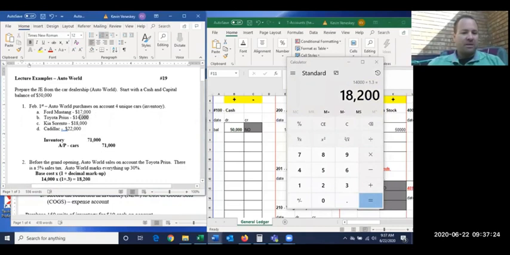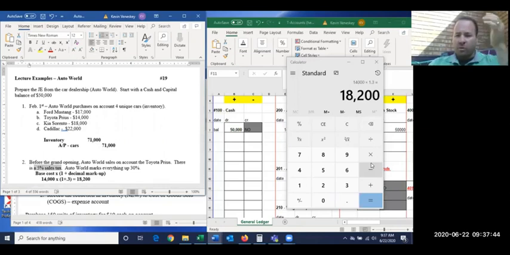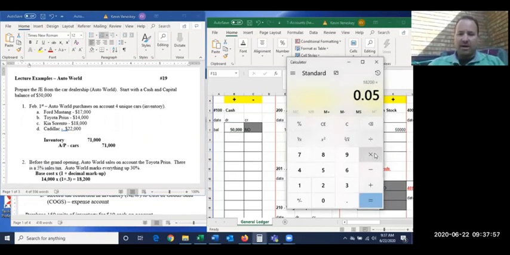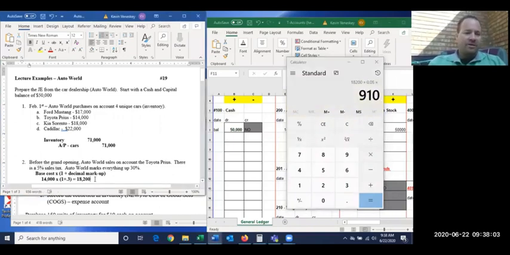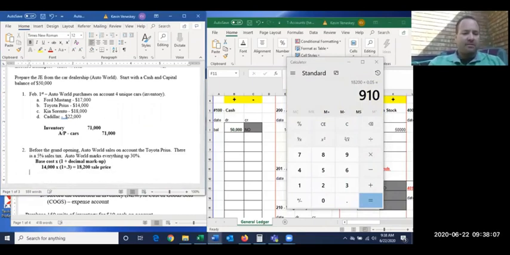This was my base cost. This is going to be my cost of goods sold. This is my sale price. And then the only other thing that I need to tack on is not only am I going to sell it for 18,200, I'm going to sell it for 5% more than that. So you can do it one of two ways. You can just tack on 0.105 to see what your final sale price is, or you can just see what the sales tax is. I'm just going to see what the sales tax is. I'm going to multiply by 0.05 for 5%. So if this is my sale price, my sales tax is 910.